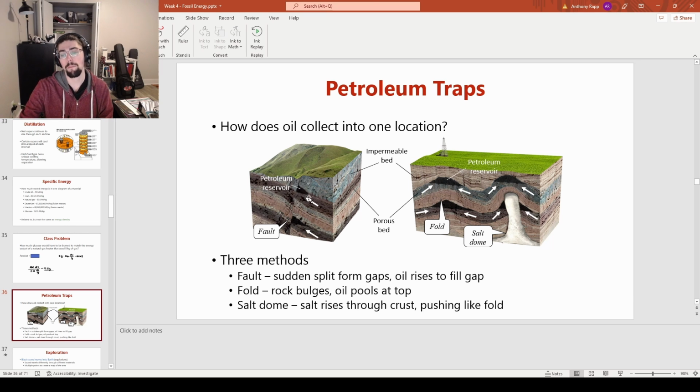This doesn't have to happen in such a sudden movement. It can also happen a lot more slowly with a fold. This is just two tectonic plates that are slowly bumping into each other and rising up like that. Sometimes mountains are formed this way. But when that process is occurring over time, in much the same way, they start to press into each other. We get a really high increase in pressure, and it starts to bubble up. And now that we've bubbled up at the top, that's where the oil rises because it is less dense, and we've got these nice little pockets of oil.